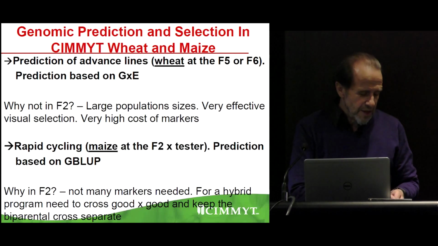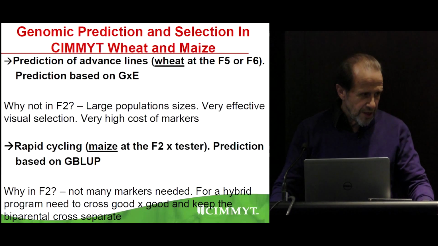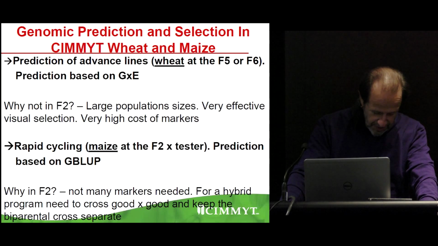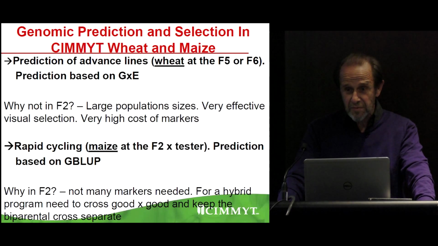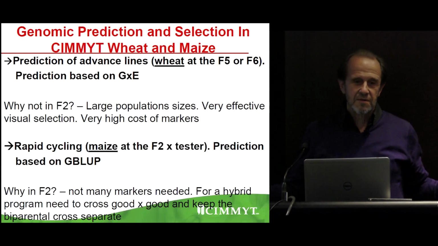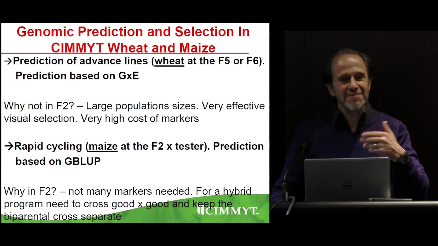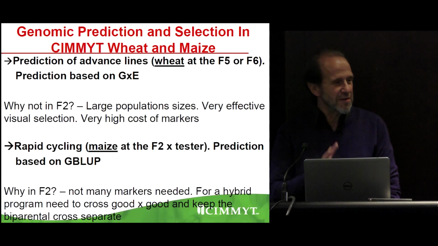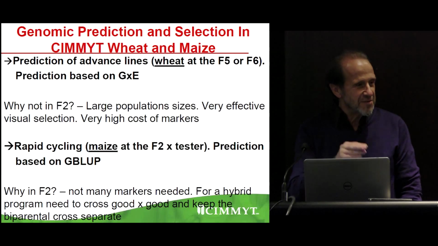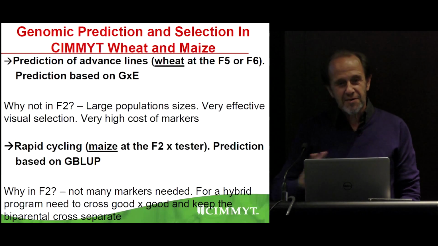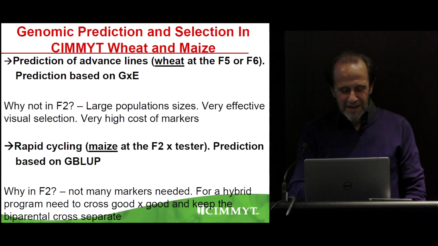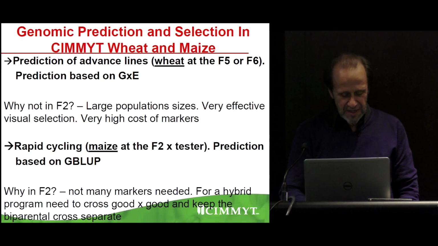I know that in CIMMYT, sitting with wheat breeders and talking about maize is almost, you are finishing CIMMYT. No, well, I'm just kidding. If you are with wheat, you talk about wheat. If you are with maize, you talk about maize. You never talk maize with wheat, except we in biometrics. No, but I think it is interesting to see the results of maize.